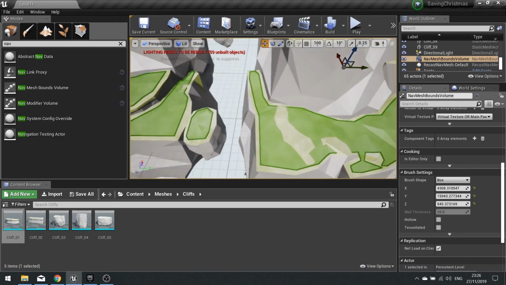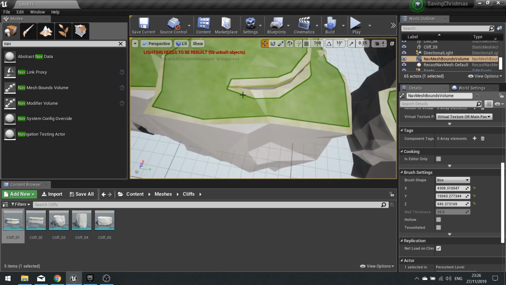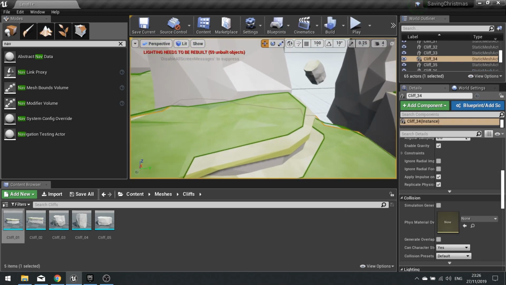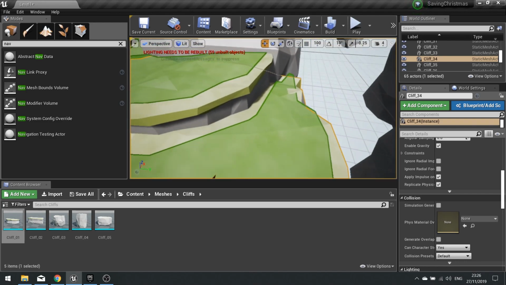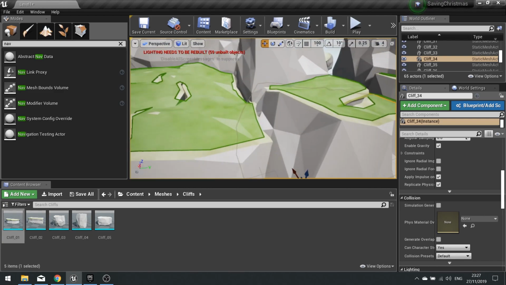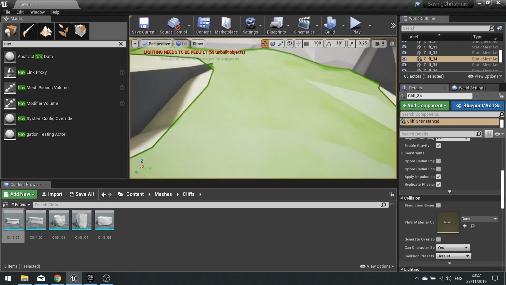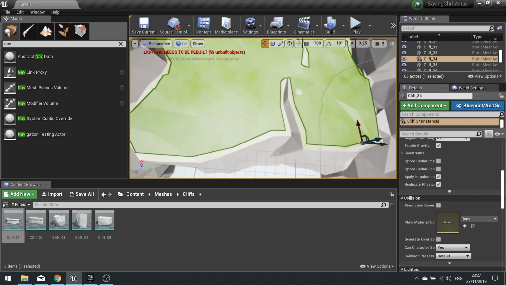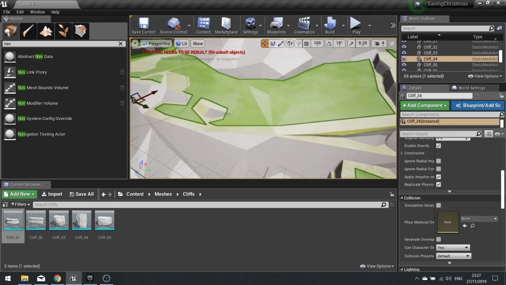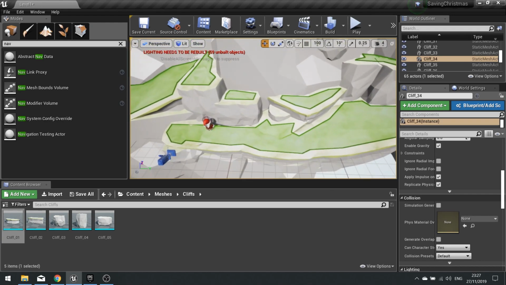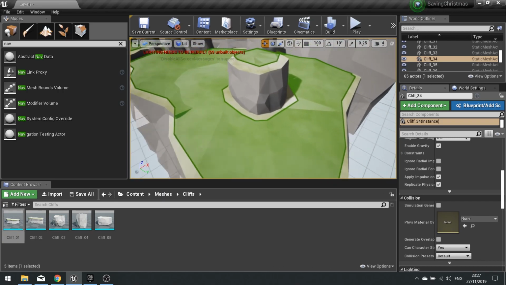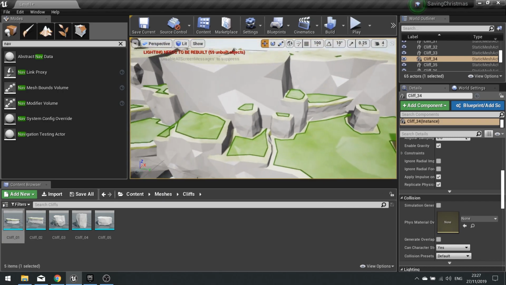Yeah. So what you're looking for are these dark green borders, the boundaries. What that means is that if an enemy is inside that boundary, it can't leave that boundary. So that's its maximum bounds without any other extra funky code. This bit's fine because you can see all the bits are connected. So you want to make sure that wherever you're going to place enemies, the boundaries aren't going to stop them from going to where you want them to go. Okay, so it looks like it should be all okay.